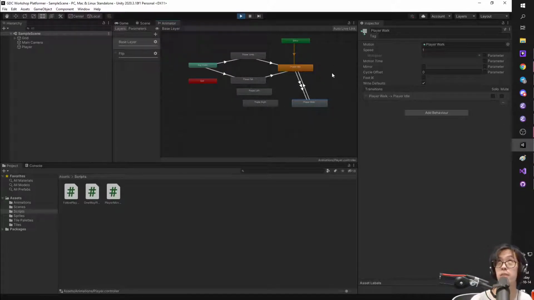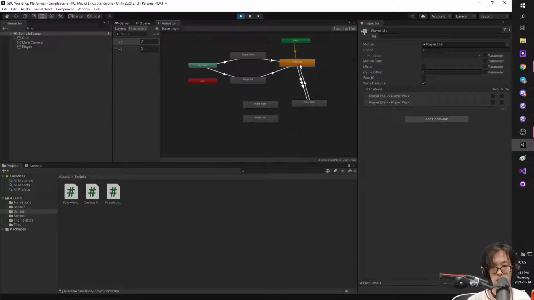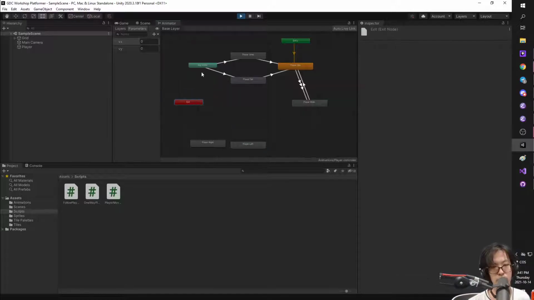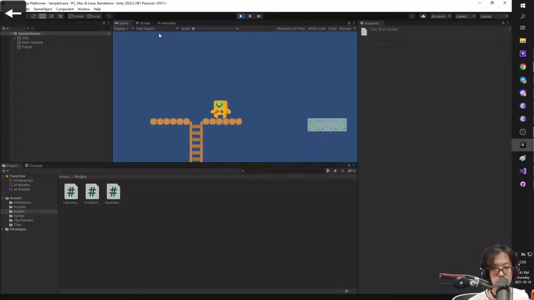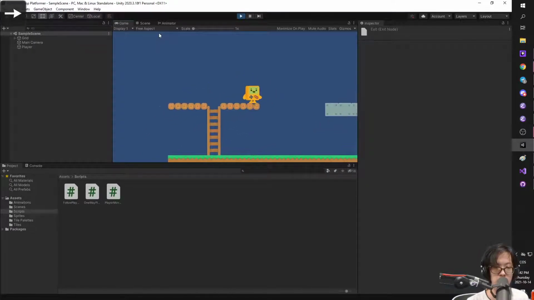A rough gloss of how we do the ladder is we'll have another parameter, and this will be whether you're touching a ladder or not. And then these states will also change accordingly. We just have another state for if you're touching the ladder, and you can enter it from any state, but it will probably just go back to idle once you stop touching the ladder. And you have a state for ladder climbing, for whether you're climbing the ladder or not, which is basically, are you going up or down, or are you just not moving? So we'll do that in due time.